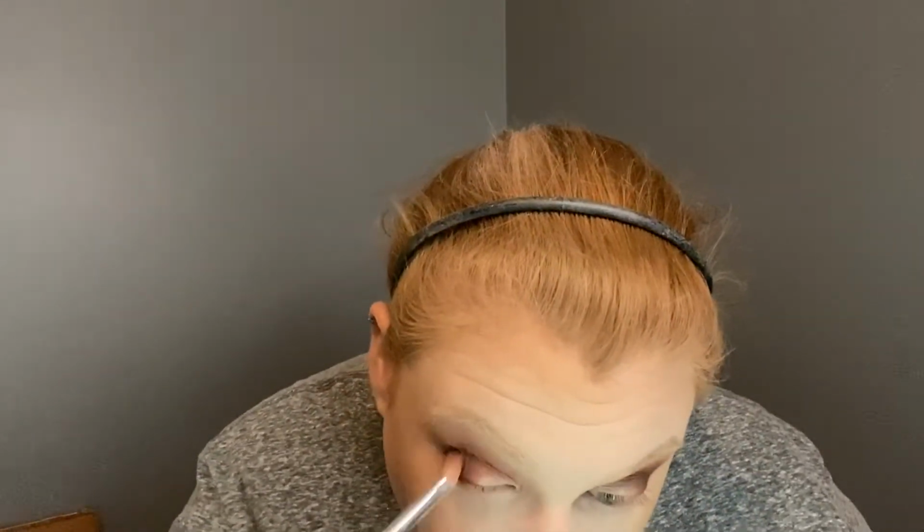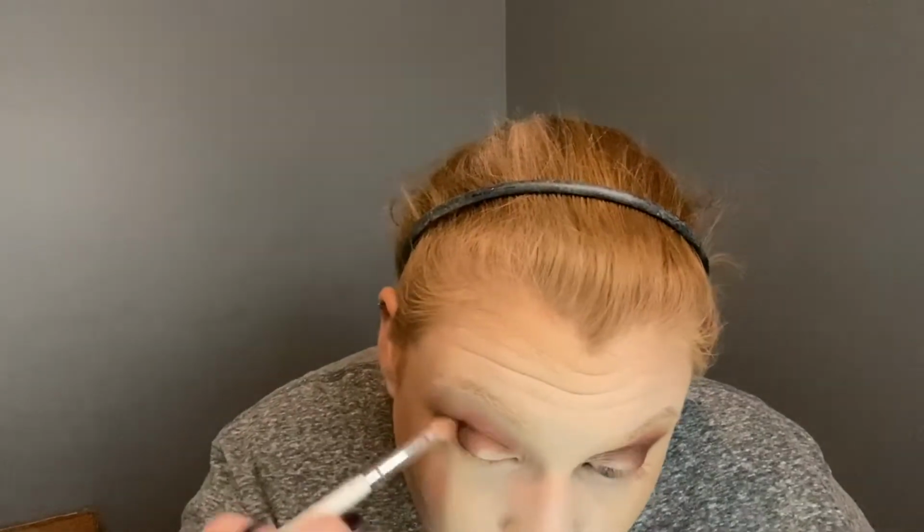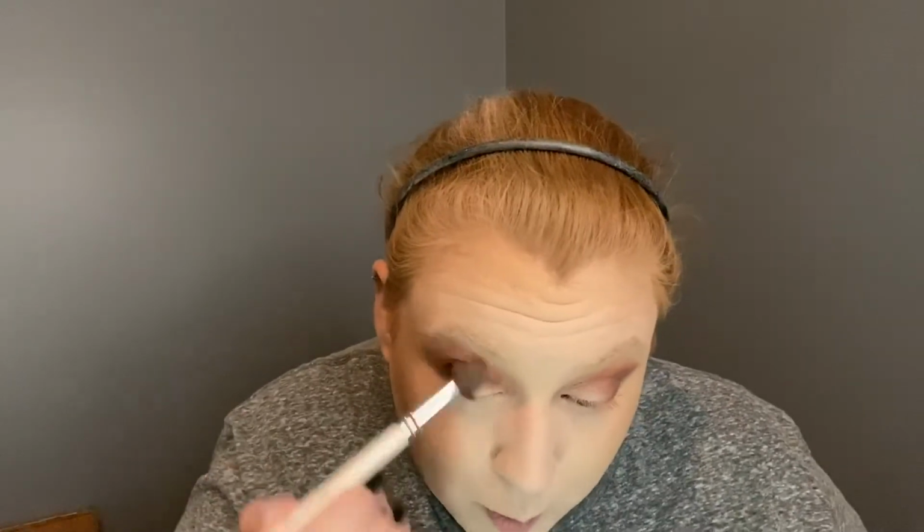I don't like the way my eyeshadow looks. When I keep looking at it, I feel like this is not blended very well, so I'm going to just go in with that orange color and blend that a little bit more. I swear it doesn't look as crazy in real life as it does on camera right now. That brown just looks so intense. It's not, and it'll all come together, I promise, when I have eyeliner and my lower lashes done.